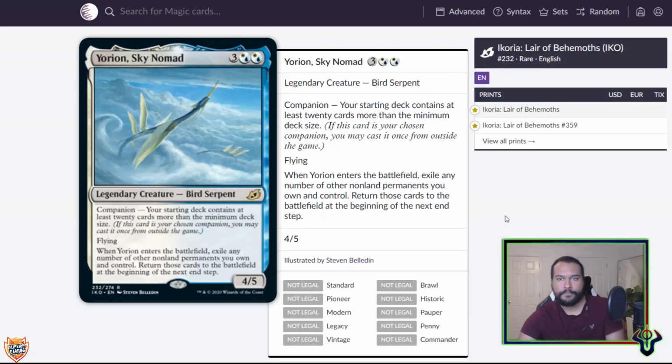Boop, there we go. Yorion, Sky Nomad is a 3 Azorius Bird Serpent. I love this art. This art looks majestic as hell. Absolutely love it. Companion, your starting deck contains at least 20 cards more than the minimum deck size. It is a 4/5 flyer. When it enters the battlefield, exile any number of other non-land permanents you own and control. Return those cards to the battlefield at the beginning of the next end step. So this is a big blink deck. However, this one cannot be played in Brawl.